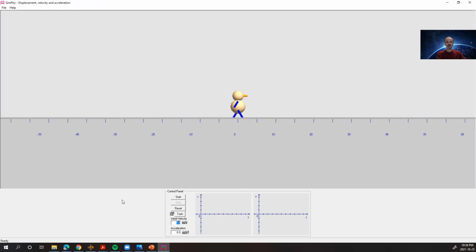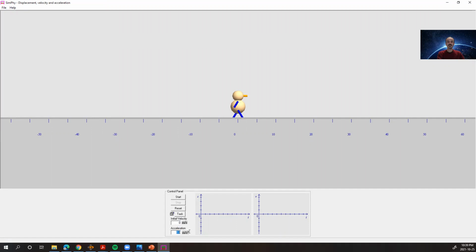For example, if this little snowman goes with constant velocity without acceleration, we will see such a motion. As you can see, it goes with constant velocity without acceleration, and at the same time, you will be able to see the velocity-time graph and displacement-time graph. Also in our classes, I interpret how the graph slope changes, or how we find the displacement using the velocity-time graph.